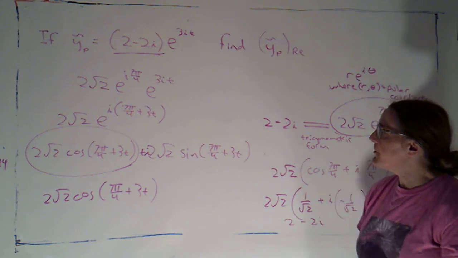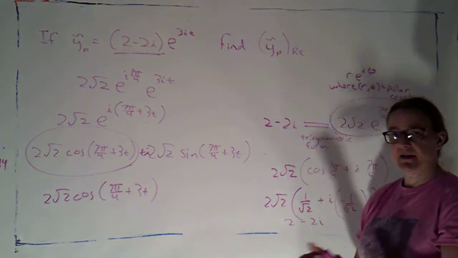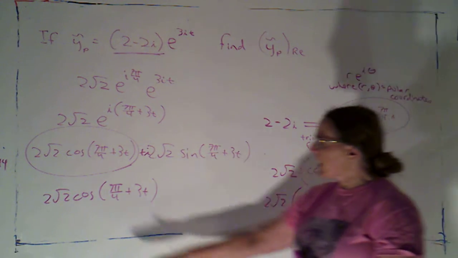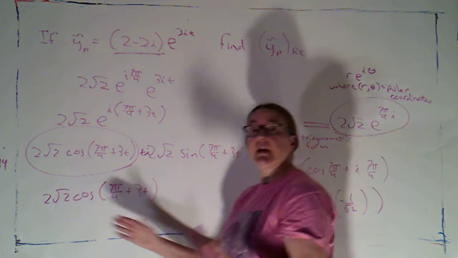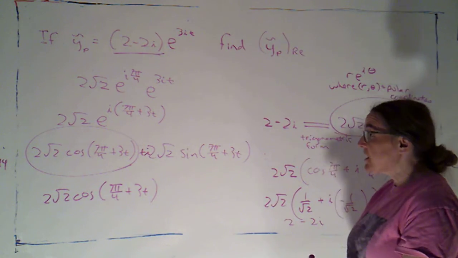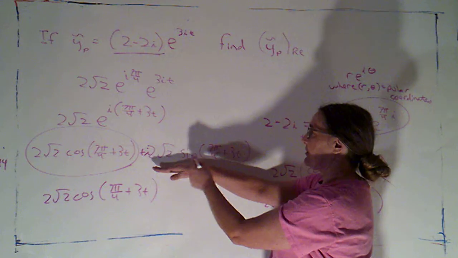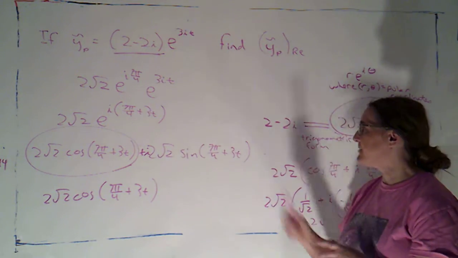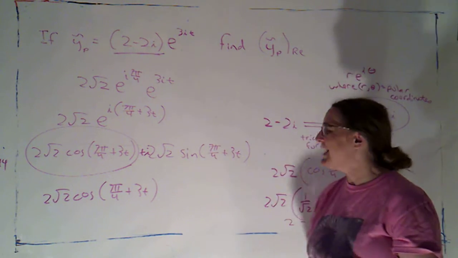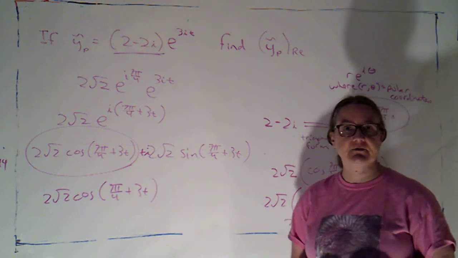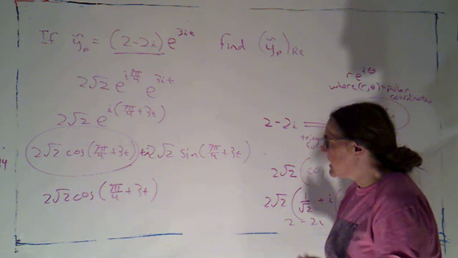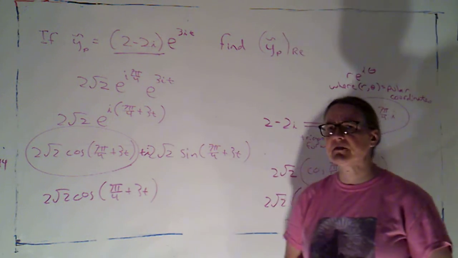So what that did for me is it gave me a different way of finding the real and imaginary parts, but when I got it, it was already just a transformation of cosine. Now notice if I'd been looking for the imaginary part, I would have gotten a transformation of sine rather than a transformation of cosine. I'd have a couple options there. I could leave it in terms of sine because I can graph a transformation of sine. Or if I'm trying to make it match, it's more conventional to give things in terms of cosines.